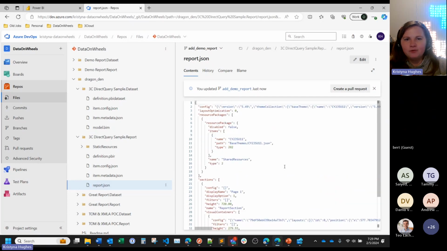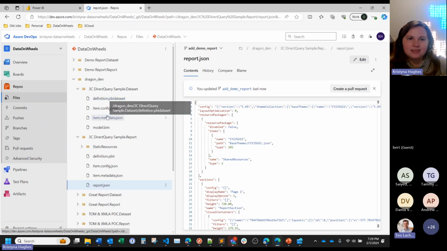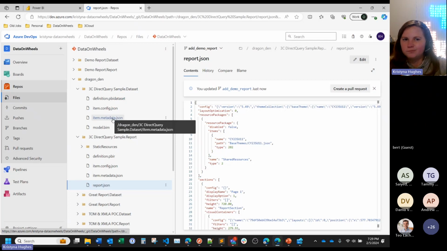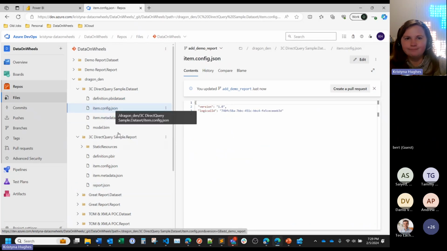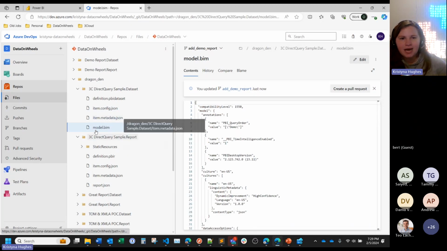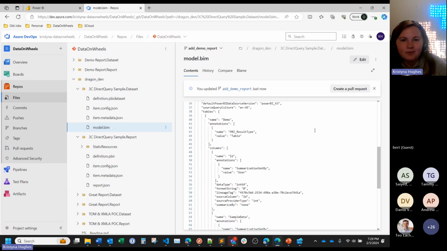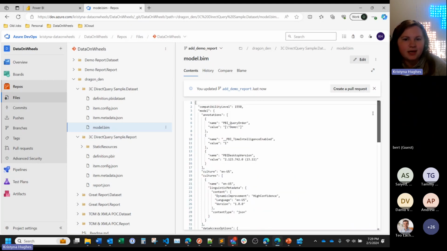I'm not a huge JSON reader, but this is how we're going to see the difference between the reports currently, until they come out with something a little different. It is a little bit nicer to read than the BIM file, but it's still not ideal. We do have a BIM file as well, but I tend to think it's a little bit easier to read the report side of how they've built this.